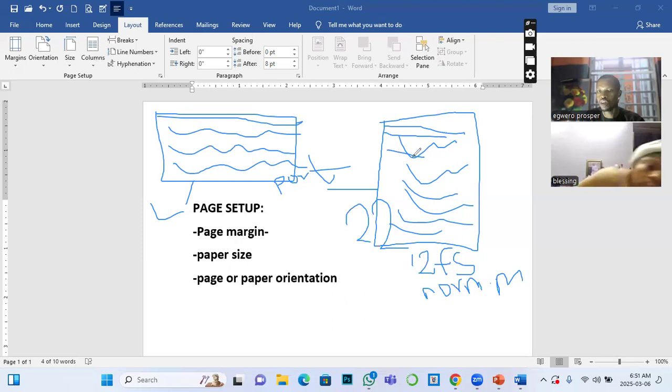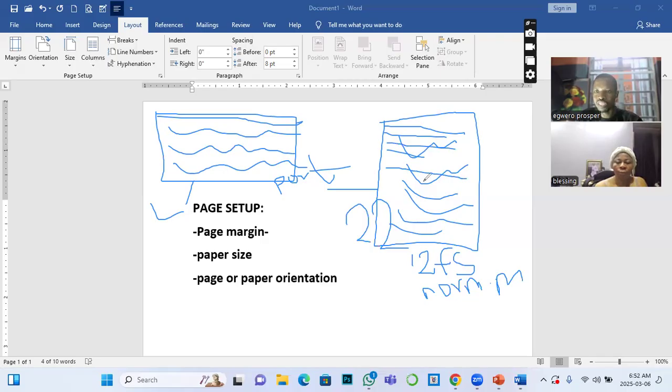If you are working with A4 size, on that default margin and the font size is 12, you are expected to have up to 22 lines on portrait.